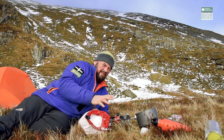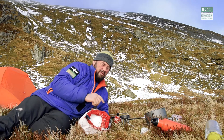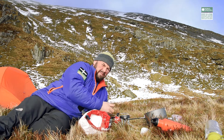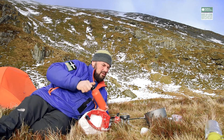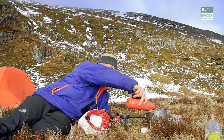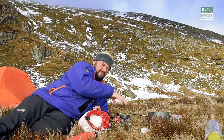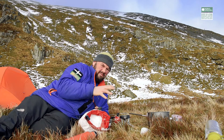And if you don't believe me, and if that's never happened to you, then go and try it. Stuff a pan full of snow, put it over a high heat, and see what happens. You either need to melt it very gently over a low heat, which is difficult to do with modern stoves, because they tend to be either on or off. Or, do this: put a small amount of water in the bottom of the pan — whatever you had left over from the night before — start to heat that, and then gradually put handfuls of snow into that. It takes a little bit longer, but the water always tastes much better.